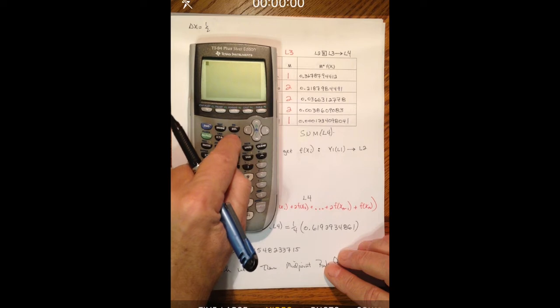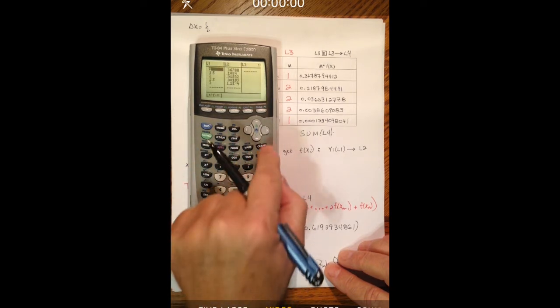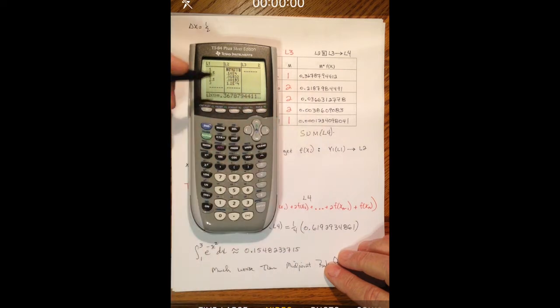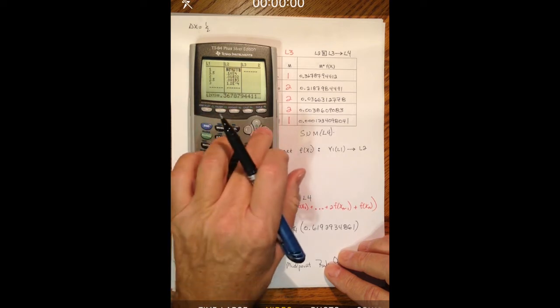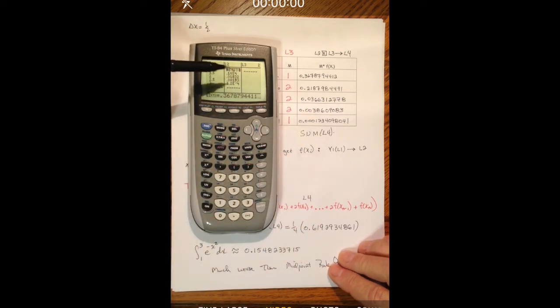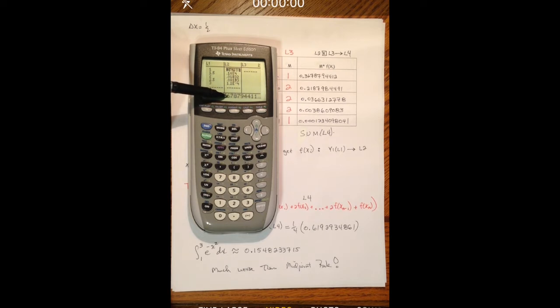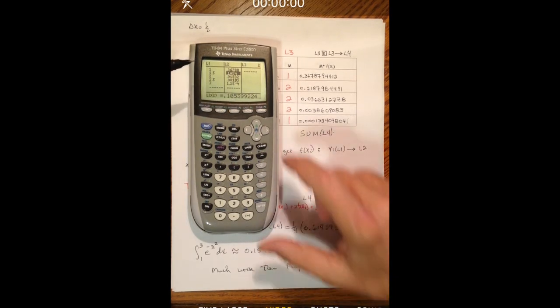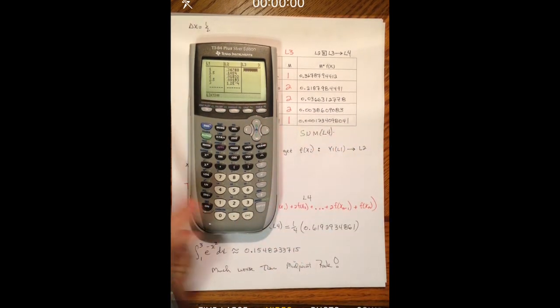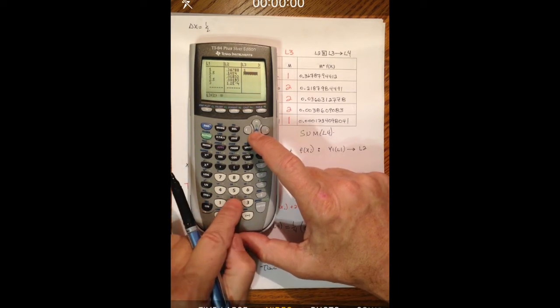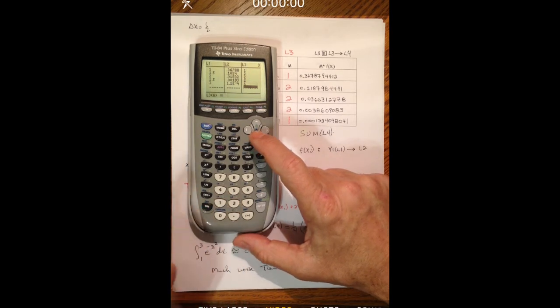Clear screen, hit stat, enter, and I'm going to put that as L3, so let's go over. See, here's the y values, and notice that they're just 3 or 4 decimal places is all it lists. Now, interestingly, notice that your calculator does this. When this first value is highlighted, here's the numerical representation down here. If we go to the next one, there's that numerical representation. Okay, so let's go over here and let's put in a 1, a 2, 2, 2, and a 1.